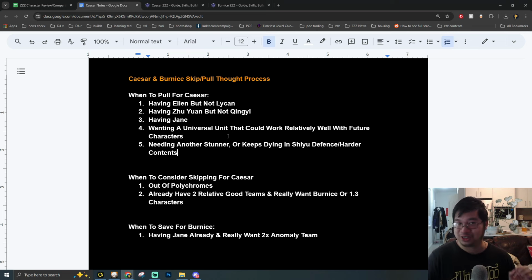So over here we have a short summary. Some of the reasons I would summon for Caesar is that I have Ellen and also I have Zhu Yuan, but I do not have the respective stunners for those characters. So for Ellen, she's best to go with Lycan, and also for Zhu Yuan, she's best to go with Qing Yi.